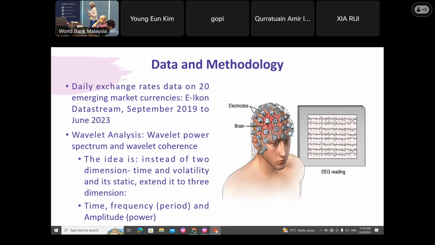So this wavelet analysis, okay, is commonly used in the EEG, electroencephalogram, basically that's what EEG stands for, studies to capture and interpret the intricate pattern of the brainwave activities. Right? So I'm sure you have seen the picture where they put the EEG device to the head. Sometimes there's also the similar device that they put to the heart as well to capture the oscillations of the brain activities. Right?